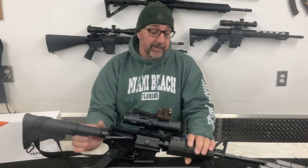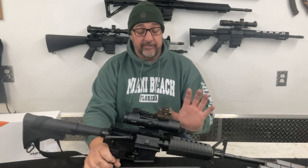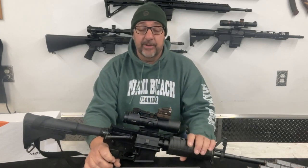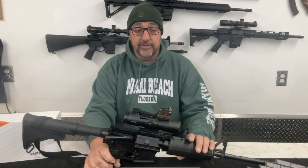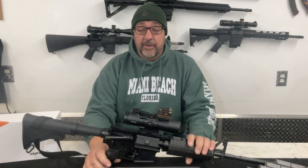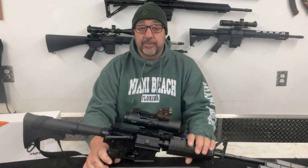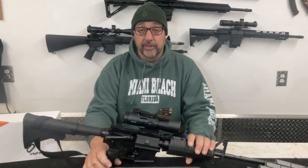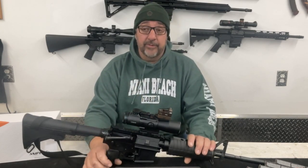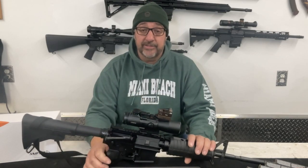All right, so we're back from the range after shooting this platform. Obviously, I've got my Palmetto 16-inch M4 rifle here, and on top I have the Sniper LS 4x40 from Texas Precision Optics. How do I like the scope? Just like every other product I've tested on this channel from Texas Precision Optics, this one is no different. I'm really, really happy with it. In fact, this one is probably one of the better optics I've tested from them.